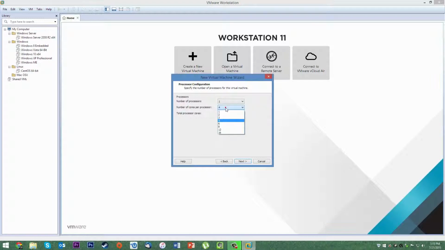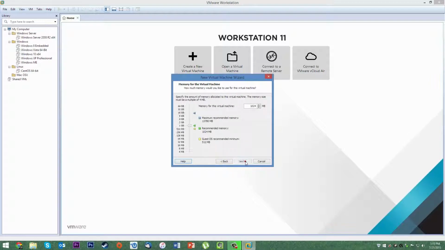I'll give it 4 cores. Now I'll give it 4 because I have an 8-core CPU, so we'll give it half that, because when I run virtual machines, I run nothing else in the background. So we'll go next. Okay, I have 16 gigs of RAM, so I'll say 4 gigs should be more than enough.